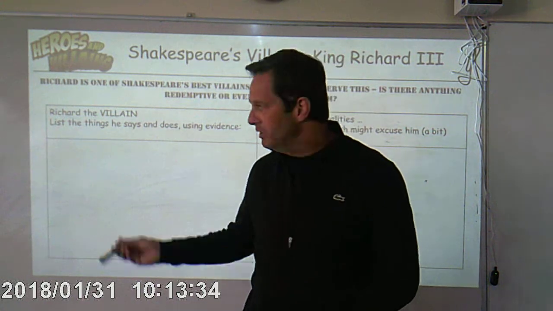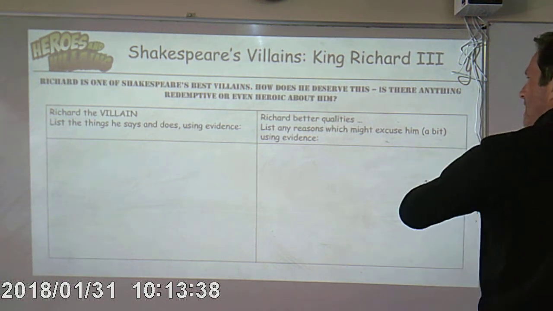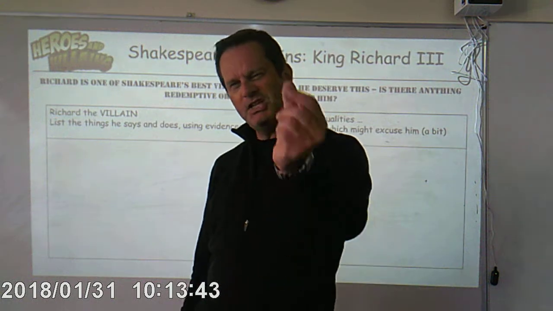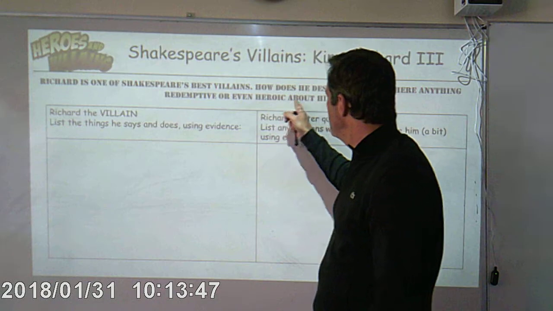So what I'm suggesting you do: Richard is one of Shakespeare's best villains. How does he deserve this? Is there anything redemptive? When we talk about something redemptive, can he redeem himself in any way? Can he actually take away some of all that badness? Is there anything good about him? Redemptive or even heroic about him?